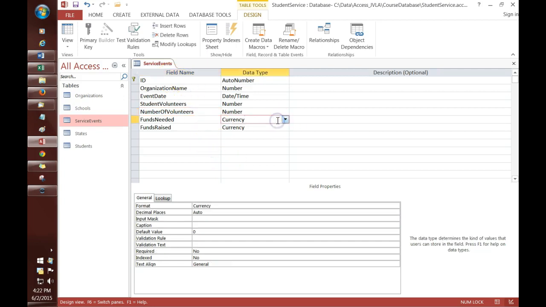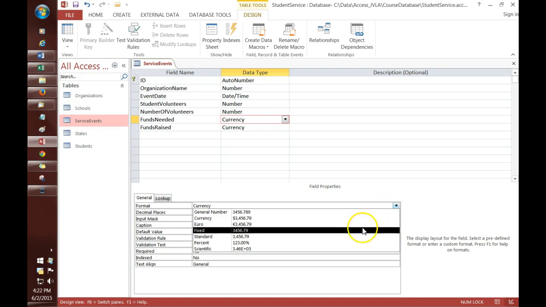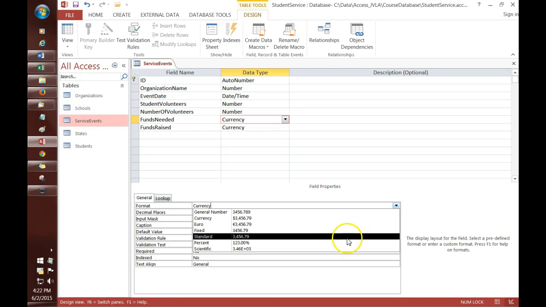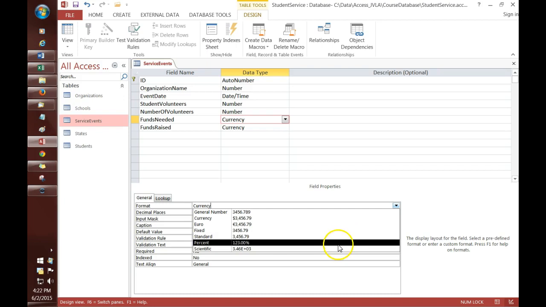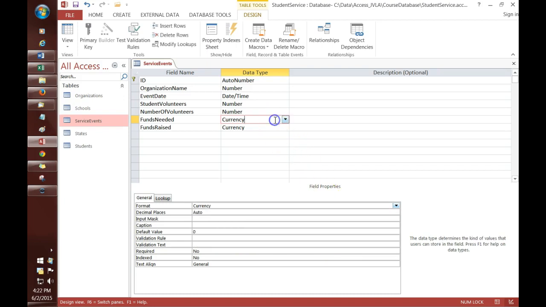I'm going to look at something with currency. You have some options in here too. With currency, you have some options to display it in, for instance, euros, European currency, or you could do it as a fixed number with decimal places. You could do it as a percent field, scientific notation, lots of options in here.